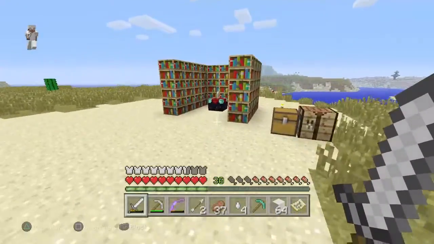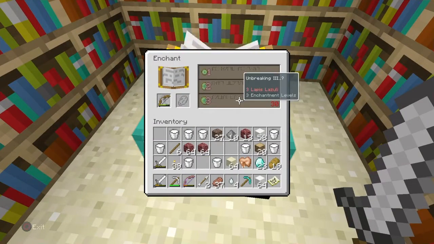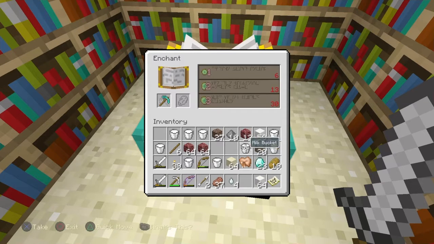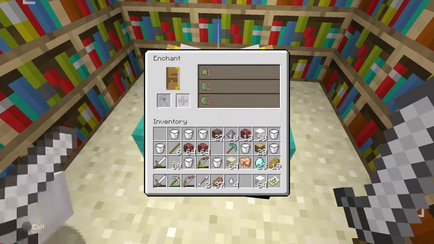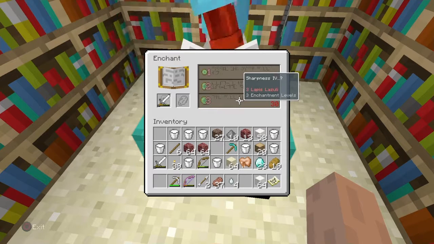Are you gonna get it on a sword or something? I don't know, I'm gonna see what I can get. Let me see if I can get on a bow. Unbreaking 3 on a bow, I might just take that. I can get fire aspect 2 on this thing. Unbreaking 3 on a pick, I'll pass. What can I get on a sword? Sharpness 4 I can get on a sword.